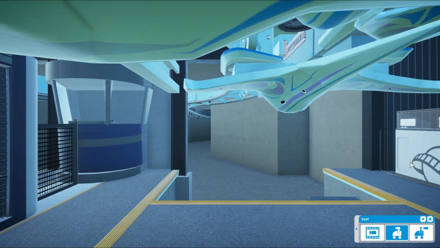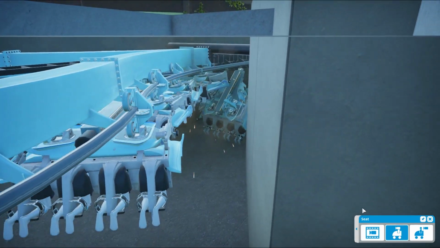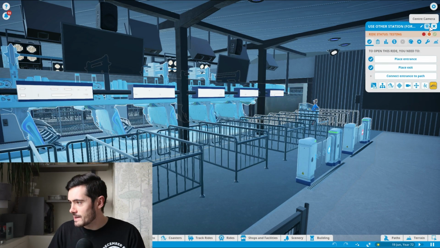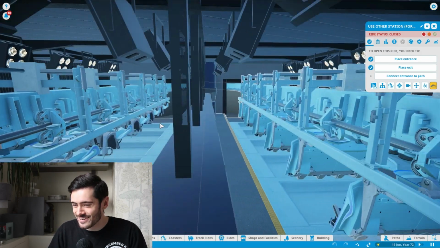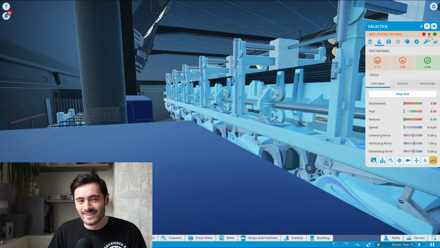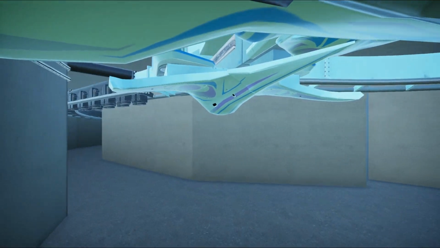Alright then, so off we go on Galactica. Oh, we're just going to change... Oh my. Okay, so I think it might be... Oh yeah, use of a station for show. Okay, let's try that again. Let's have a ride on Galactica. Okay, so hopefully this works this time.